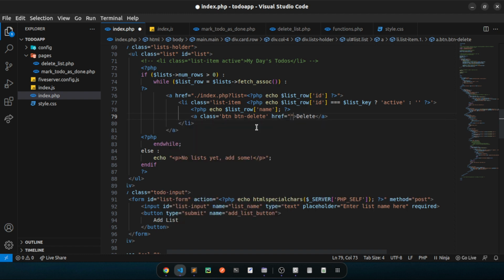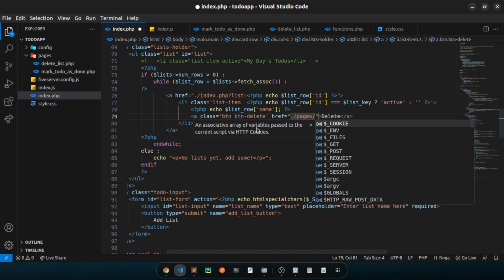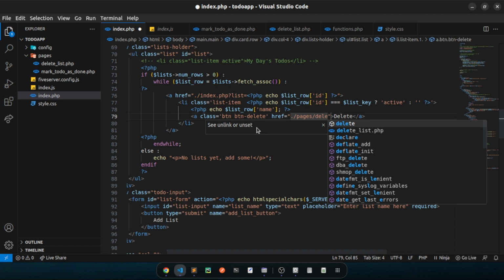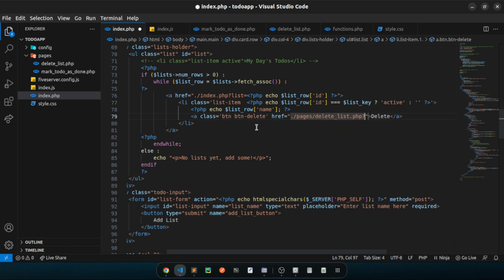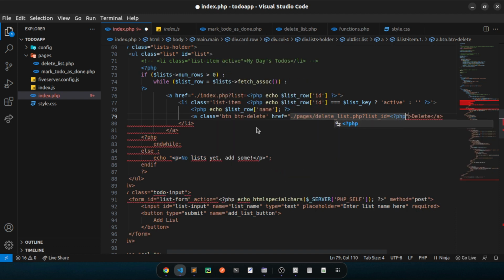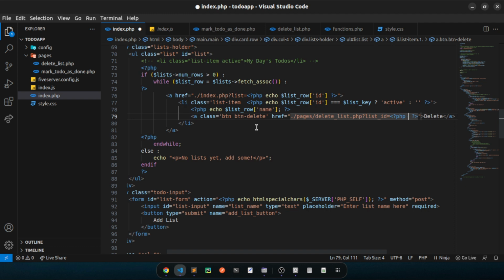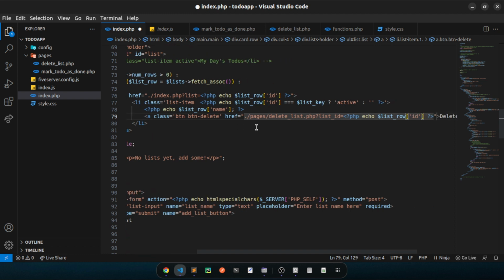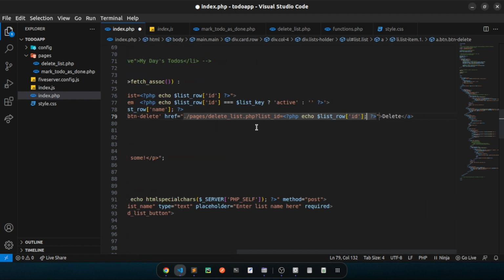The href is what I can confirm, go to pages, because this is the only way you could go to pages and see the problem. And in pages, I want you to delete a list .php, the list ID equals to line. I want you to introduce PHP here. I could close PHP. Whatever I want you to echo here is the $list row and so ID. That's what I want you to echo out. That's all, nothing else. I know my list, so my delete should work, for example.